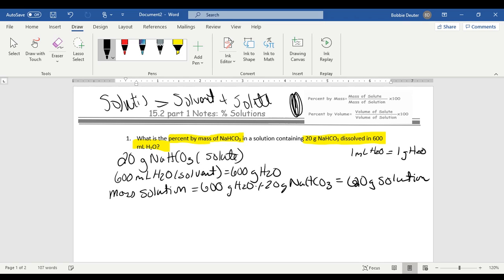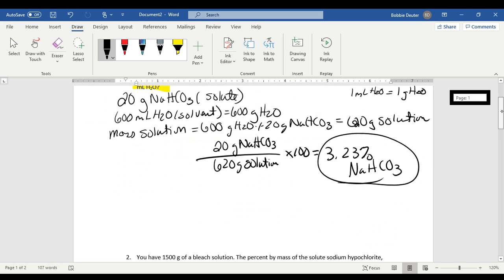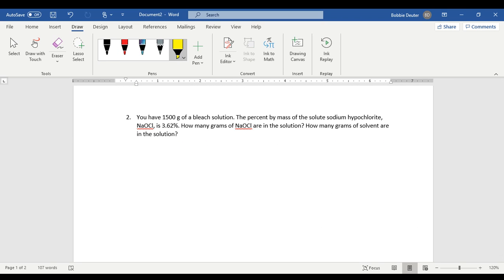From there, we just have to put it into the equation. Now it's asking for the mass of sodium hydrogen carbonate, and so we need to use our 20 grams of NaHCO3, which was given to us in the problem, over our 620 grams of solution. The total mass of solution is definitely needed to do this. And when you solve for this, you should get like 3.23% NaHCO3. Note, this is a very small portion of solution, but if we would put vinegar in there, we would still get a reaction. So let's go through and do another problem just like this.